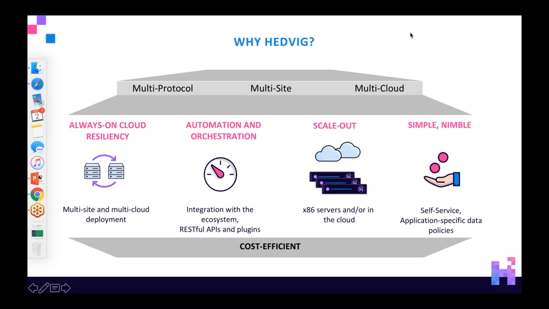Because the Hedvig cluster has the intelligence to figure out where the data resides and transmits it or rehydrate it as needed when the application migrates to another location. And the same applies for VM migration as well. When a VM migrates from one host to another, the storage is always available and the Hedvig cluster underneath is managing that storage seamlessly without the application even being aware of it. So the short answer, yes. It works both ways: you can move applications from on-prem to public cloud or public cloud to on-prem, and you can always access the data from any of these locations.